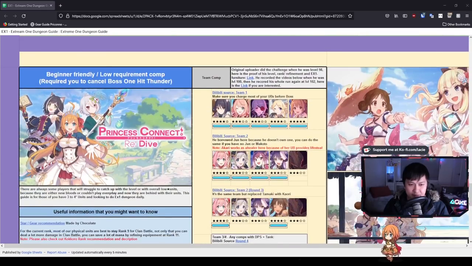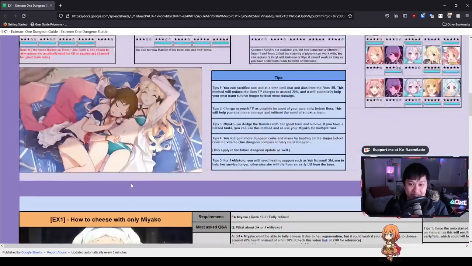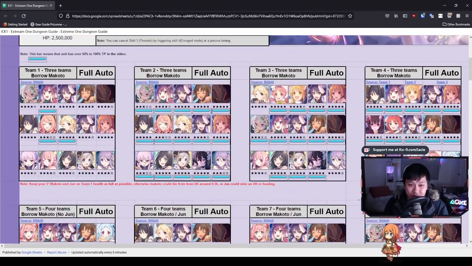All right, guys, so let's move on. And this is the last one. So another beginner-friendly low requirement comp. Like I said, you do need to cancel the boss one, Hit Thunder. But again, I'm not going to be using this one. It's going to be in the description below. And with that being said, let's pick one of these and away we go.